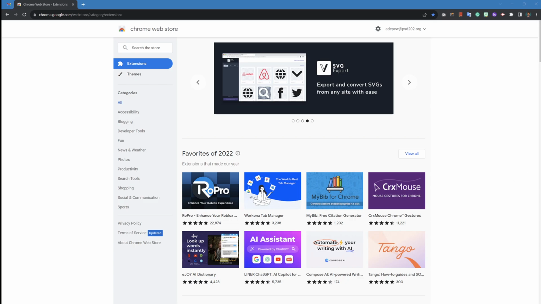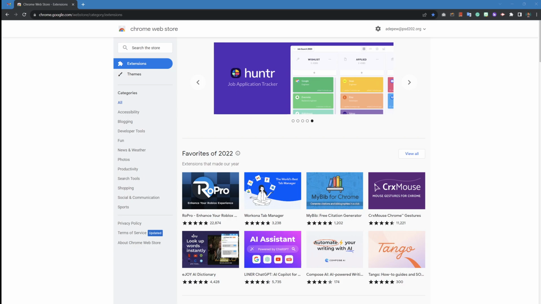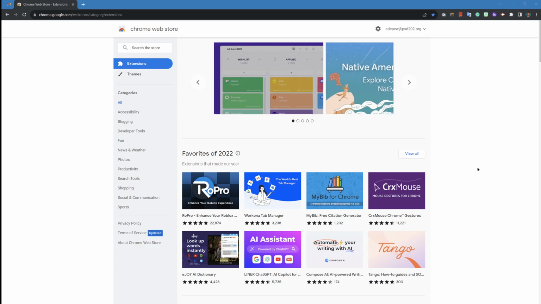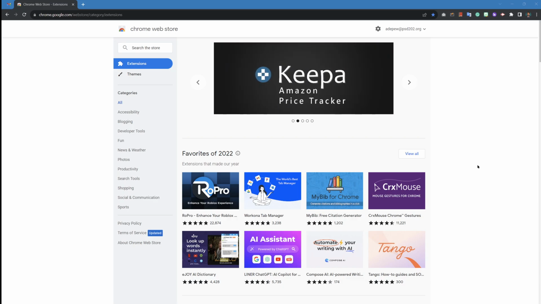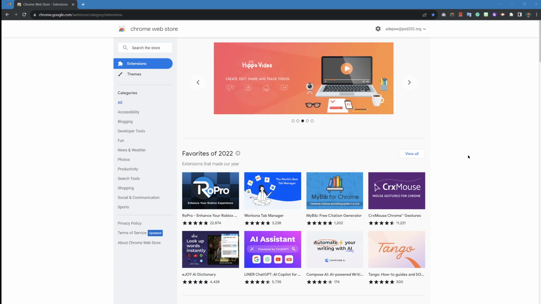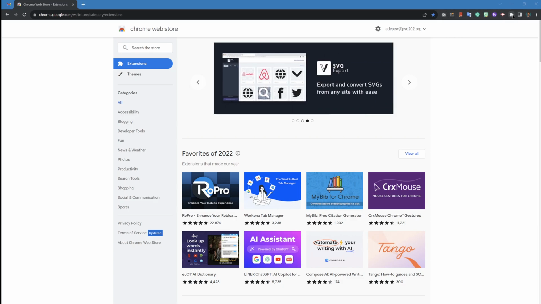Hello, everyone. I'm just going to go through a quick explanation today about a Chrome extension. I'm not going to go into detail about what exactly these things are, at least in this video, but the quick explanation is that extensions in Chrome are these little icons you can see in the upper right-hand corner, typically, of a browser.